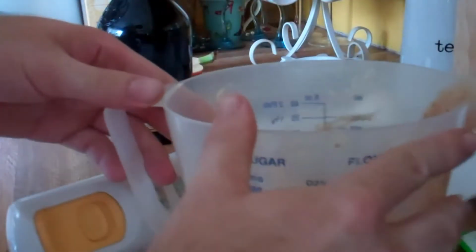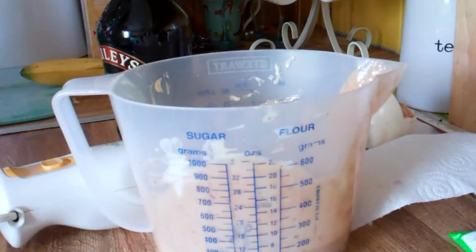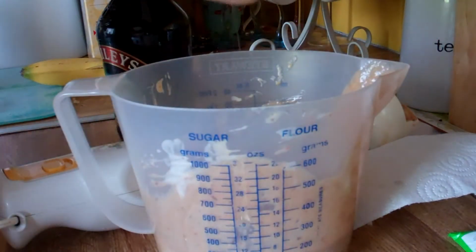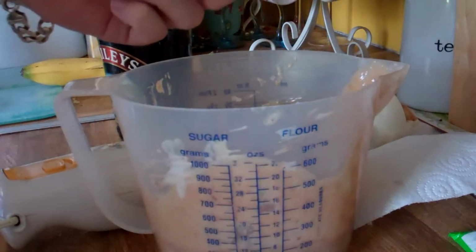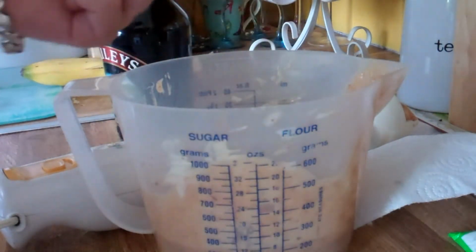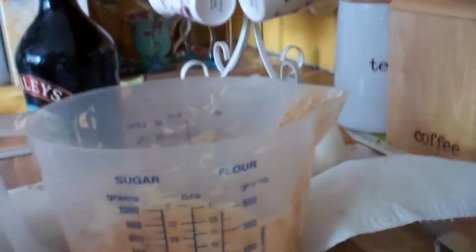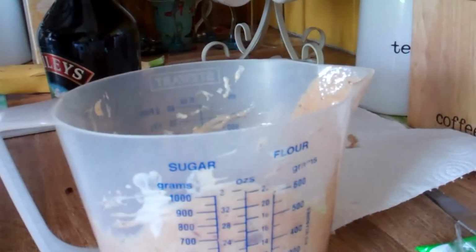I'm not drinking all of this. But before I do that, I'm going to add my other thing. So here we go. My other thing will probably be disgusting, but I'm going to do it anyway. So, here we go. A raw egg! How about that? A raw egg. So, let's blend that up and then let's be sick!